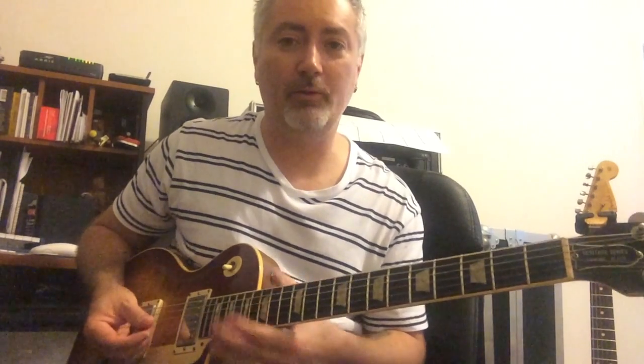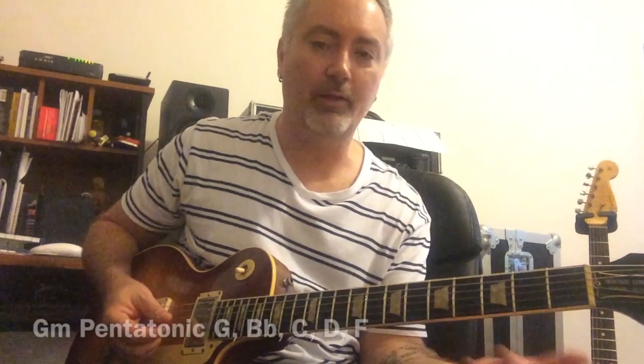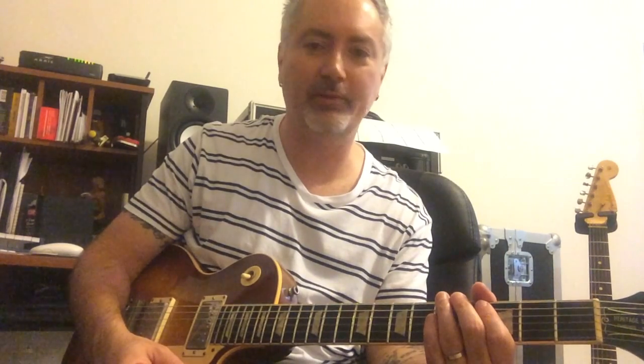The four-note pattern that we're going to deal with is on the G and D strings, and it's just four notes, and we're going to do a little variation to it. So your G minor pentatonic, third position is what we're going to use. You should probably have a good understanding of your basic pentatonic positions before you try some of this. There's lots of information on the web if you need your pentatonic fingerings, but there are five shapes, and they all have two notes on a string.